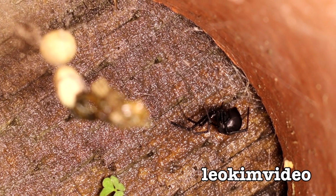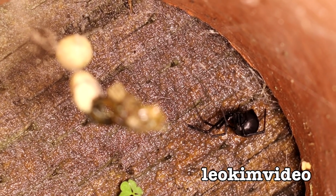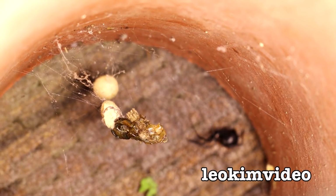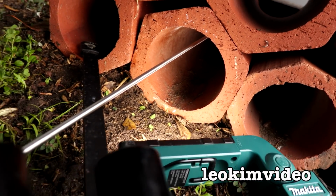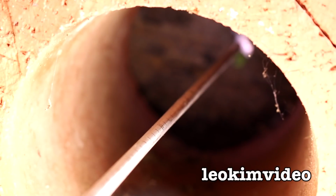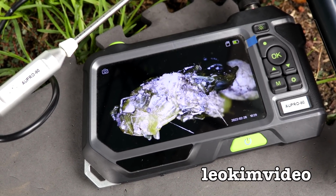That's the redback there. Hopefully I've got her in focus. She's a little bit behind whatever is going on around the egg sacs. It's weird. That's why I've had to come down and get a closer look. Looking somewhat unprofessional as usual, but this is going to help me see what's going on up inside there. I've got the proboscis in the right spot, and what I'm seeing looks horrifying.